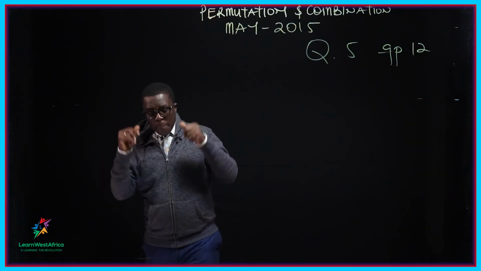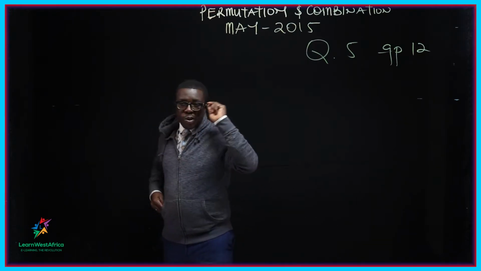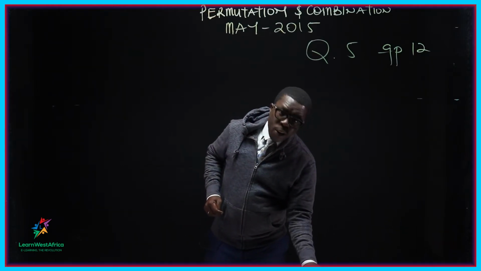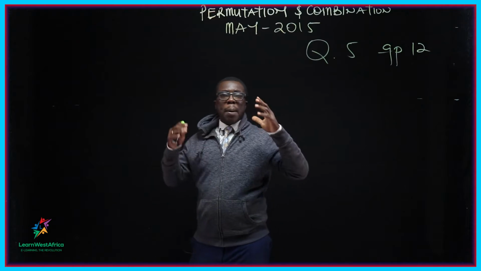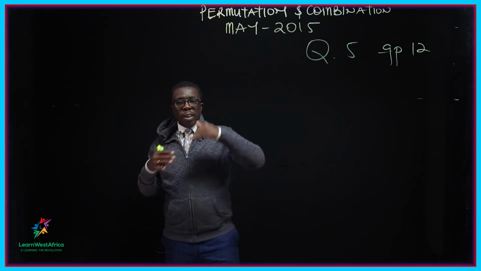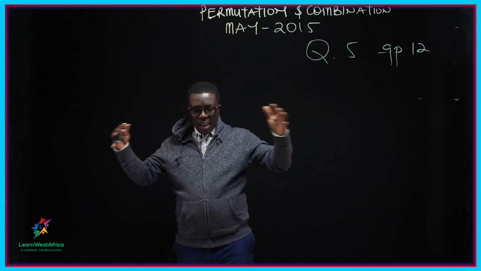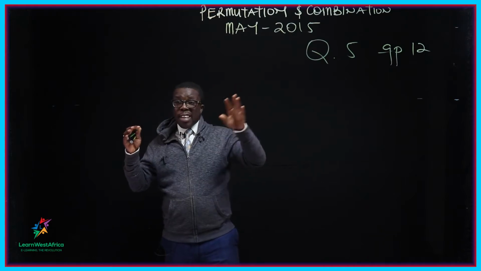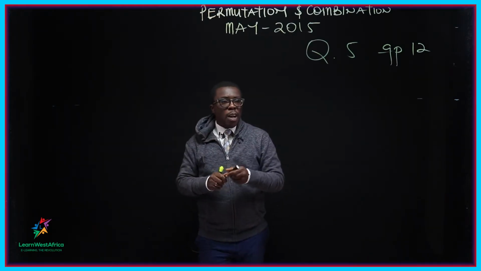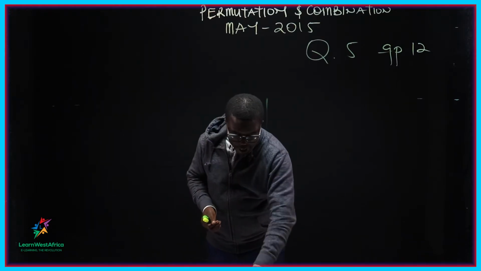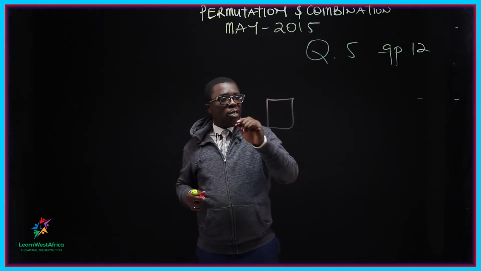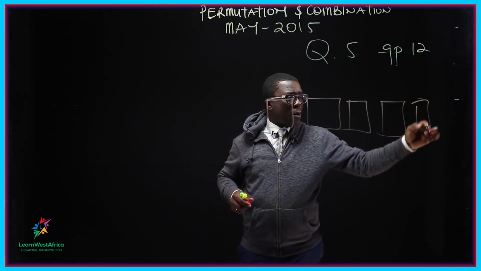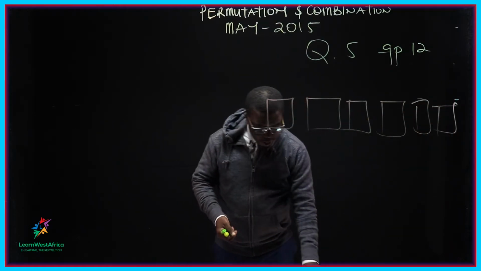Now let's look at the I part. The I part mentions that there are no restrictions. So like we said, let's try and construct our boxes. You would put the boxes for the number of objects that you have to arrange. We want to create a security code that is made up of 6. We want to use 6 of the objects that are given, the letters and so on, to create a security code. 6, which means that our box will have 6 spaces. So 1, 2, 3, 4, 5, and let's put 6 there.